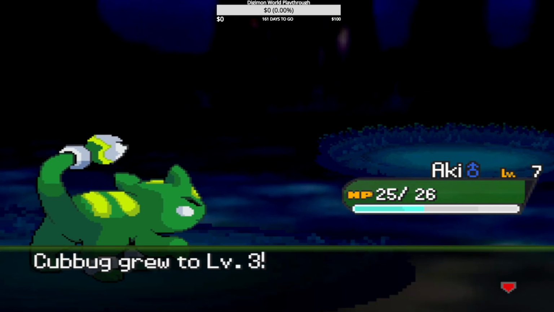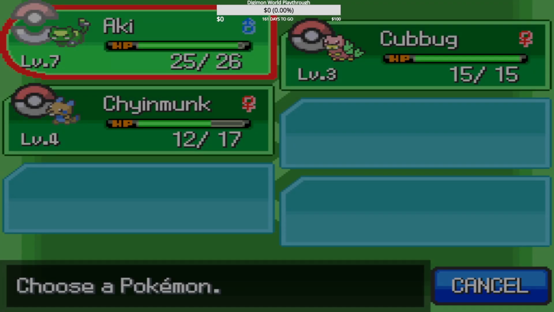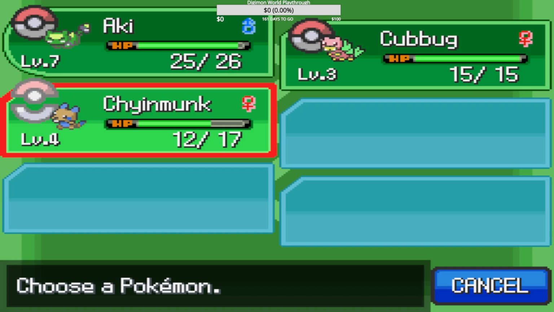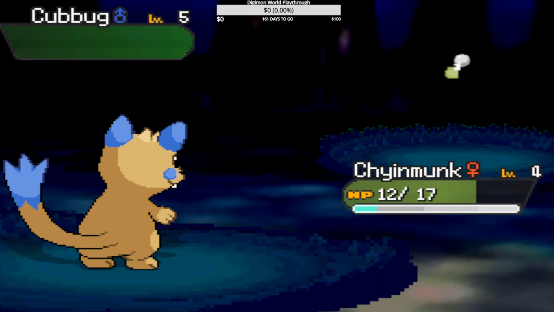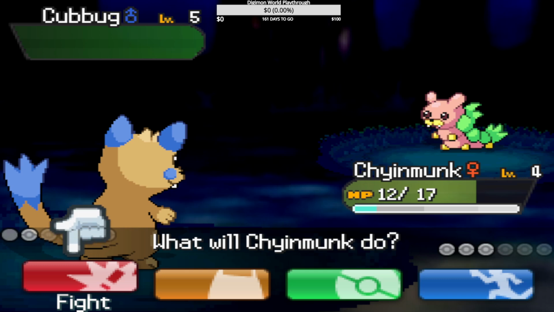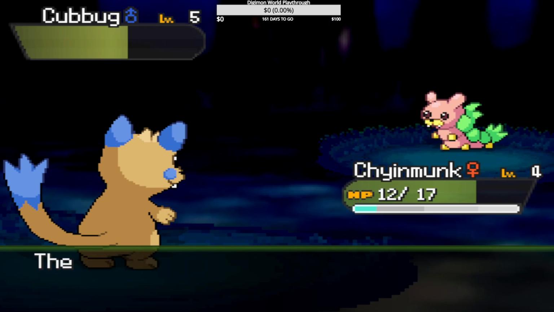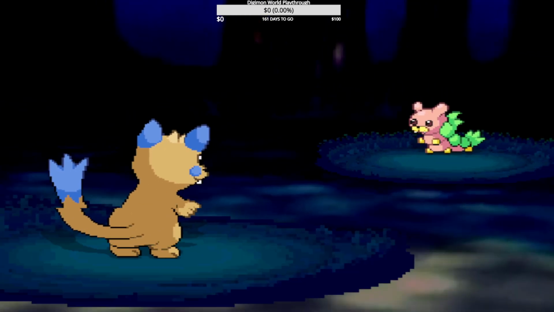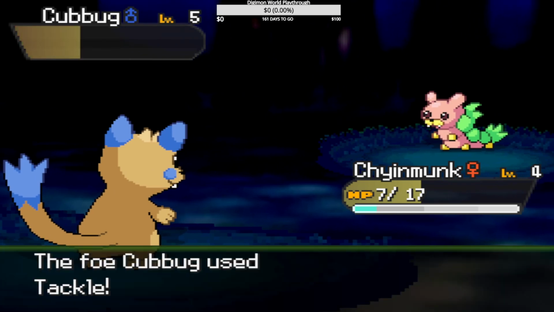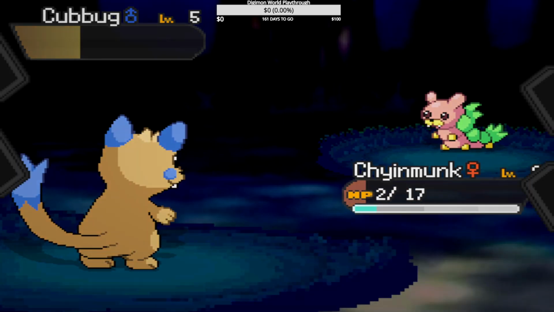Alright, how good? Level 3. And he's sending out another one. Let's see if Chinmunk can actually take it down. Level 5! I think the last one was level 4. Ooh, crit hit! What in the world is this game? None of my Pokemon can hit that hard! That's not fair! Alright, heal.